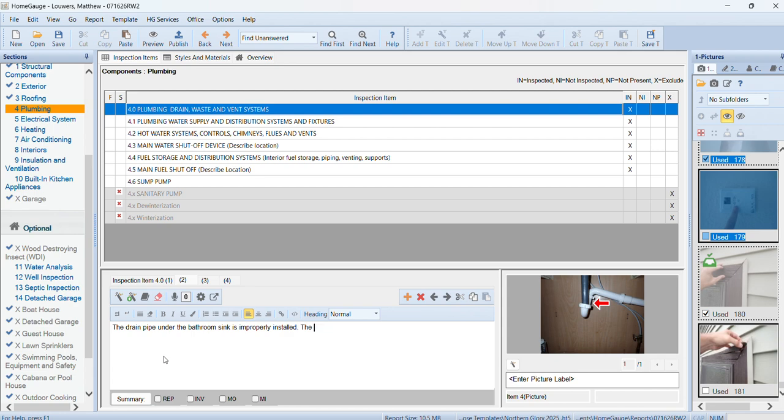Trap and compression fitting is angled. Does not appear to be causing any issue, but it is recommended to be corrected.